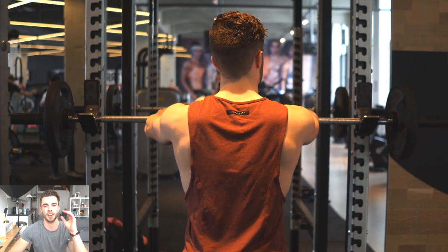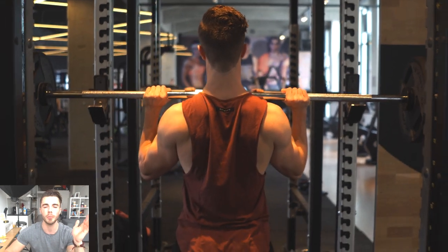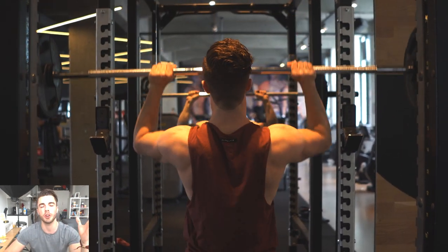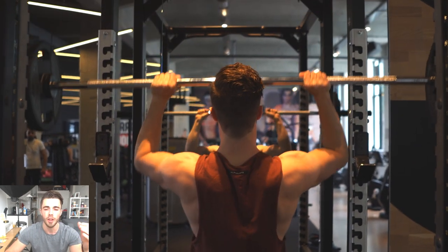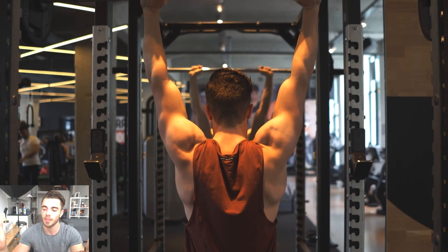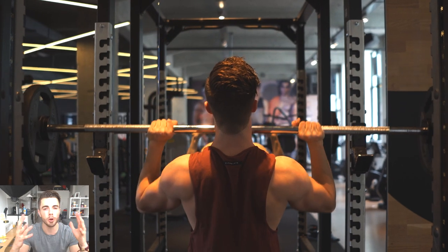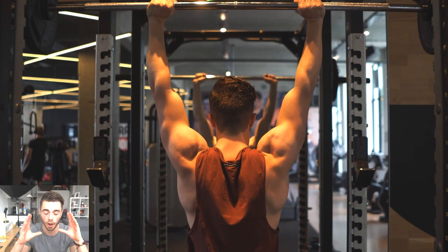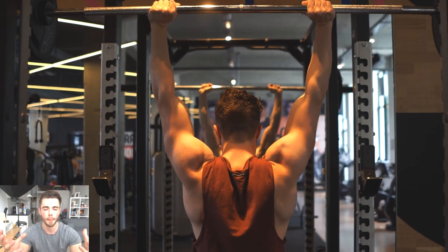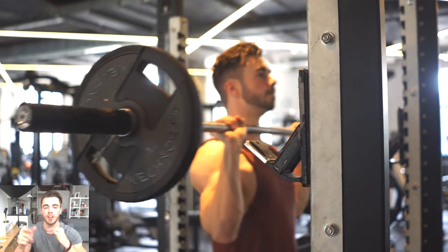So the first exercise that I decided to put him on in the shoulder workout is probably one of the most important exercises for shoulders, a kind of a press. Today we are doing a military press with the barbell. It's a great compound exercise, and compound exercises are the most important exercises for every muscle group. These are the exercises that you get the most results from. So I always recommend, when you're trying to gain muscle and size, to focus on your compound movements, such as the military press, bench press, squat, deadlift, stuff like that.